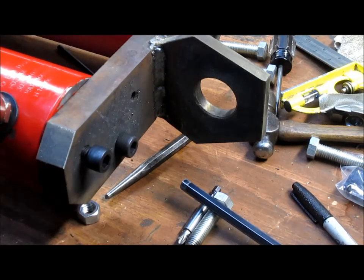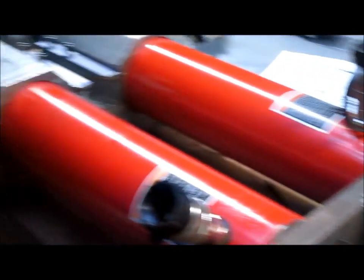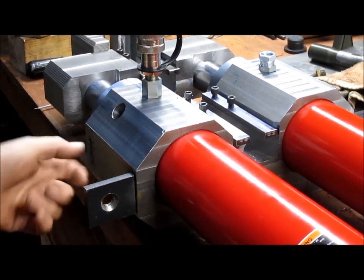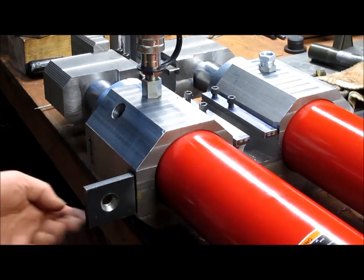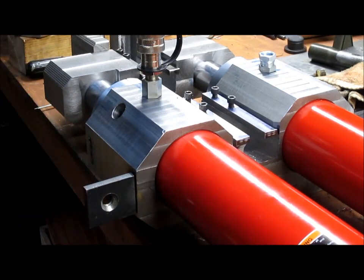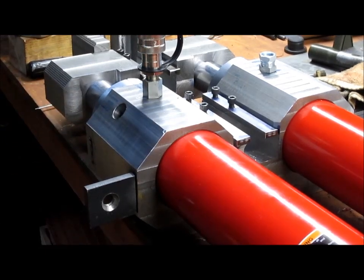And what else are we going to do today? Well, I don't know. We may end up taking the whole thing apart. Let me swing you around. Knocking off these tabs, which I don't need any more, of course, and then resurfacing this face here, and then maybe pulling some of the weight off of the backside, because we got about 1.5 inches of material back there. Really not that necessary. That may be what we do today. That and drill the holes. So we'll be back.